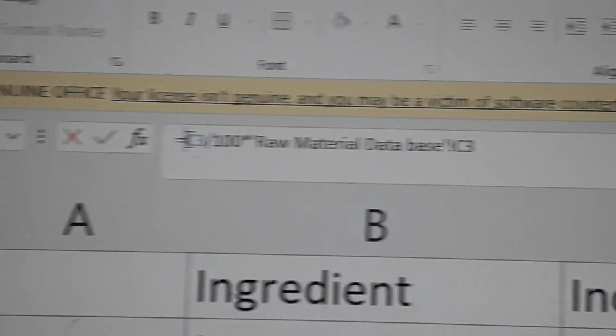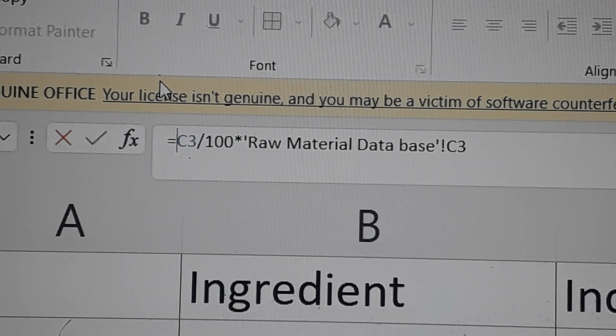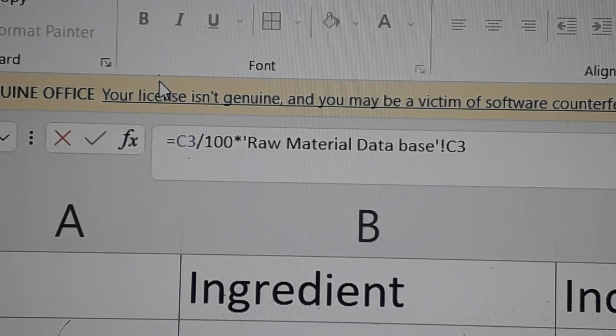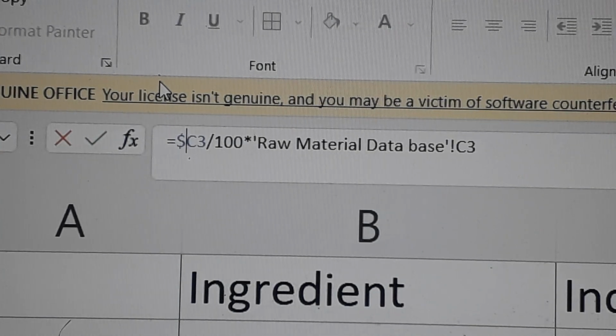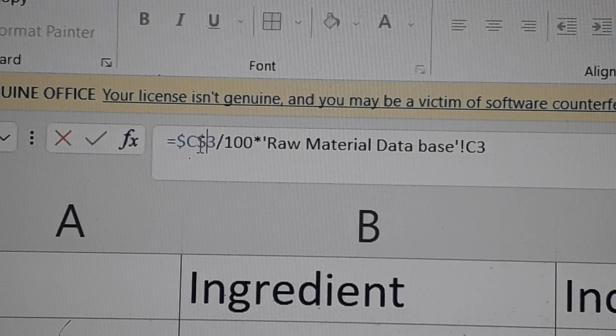I fix C with a $ sign. On my laptop, I click Shift and then the 4, because the $ sign is just on the button of 4. But for you, you have to look for it.